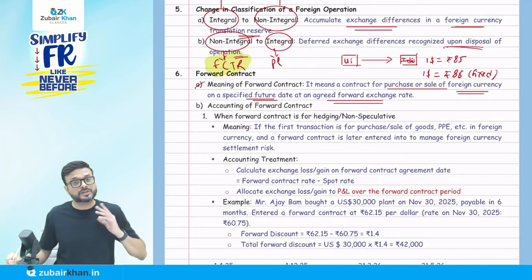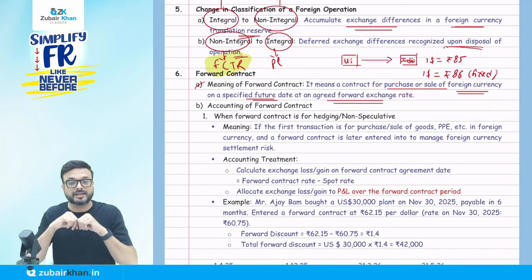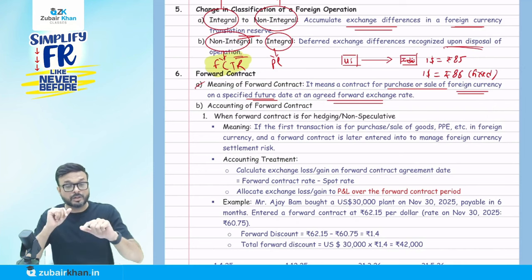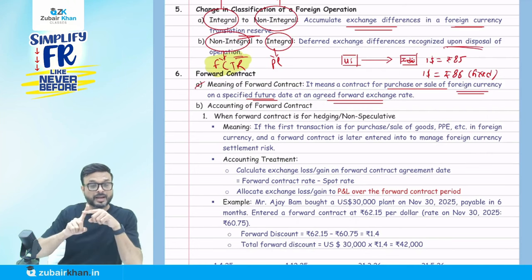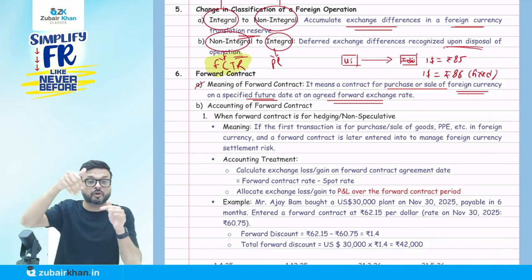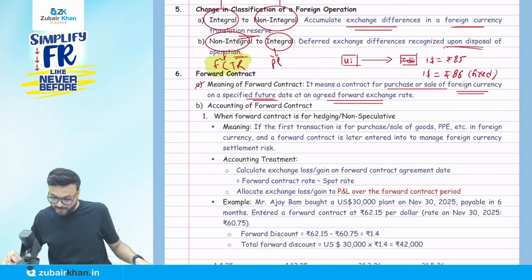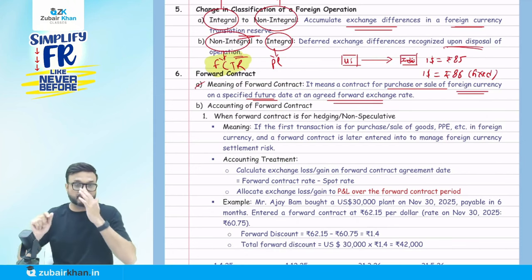Therefore, you will say, sir, you are still at a loss. I ask you why. You say, sir, today the exchange rate is 85. Now you fix the amount. You will go to the bank after 4 months, and for $1 you will purchase the dollars from them and pay them 86. So today if you buy, 85 is the rate. After 4 months, whatever the rate is, I don't care. I enter into a contract today and I fix the price at 86.